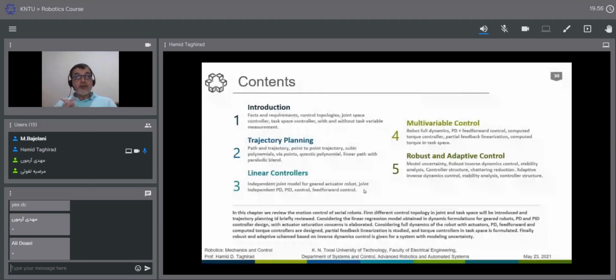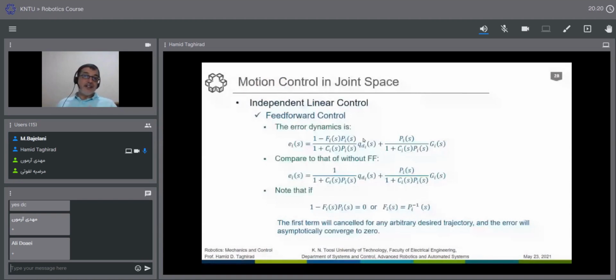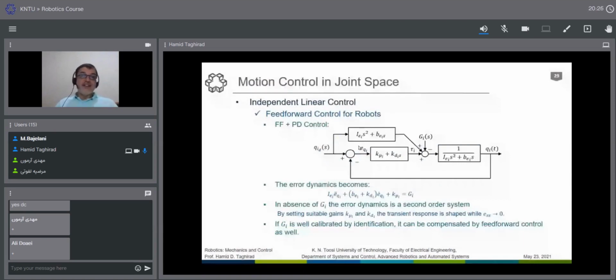Then we provide a feed-forward controller. As you see, the feed-forward controller is designed to use the zeros of the system to make the error exactly equal to 0, not just for the step input. If we have this equal to 0 for any input, like a quadratic, linear parabolic blend, a quintic, any type of trajectory, we can have a 0 error. And then to take care of the gravity term, we have a feed-forward term added to the system.